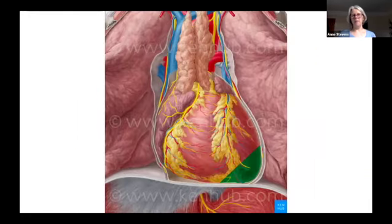A more graphic example of it, here you can see the heart where it's lying. You can see the white stuff around the heart is the cardiac membrane that holds the heart in place, that holds it down close to the diaphragm. The lungs are being kept out to the side, the lung lobes, and you can now see how the heart is lying there in its own little cavity. And if the lungs were let go, they would come down and flop slightly on top of, in front of the heart here. But you can see how it's really closely connected to the diaphragm, and how every time we breathe, that actually pulls the heart up and down, and also helps to make things flow around the heart.